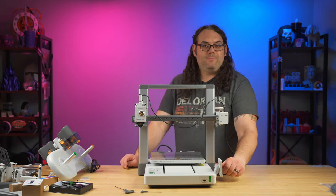Next, we need to come to the screen after it boots up and peel our plastic. Then hit the start button, then go to English or whatever language you need, then North America, and then we need to connect this to our Wi-Fi. So we're gonna do a select Wi-Fi and I'll be right back after I connect.